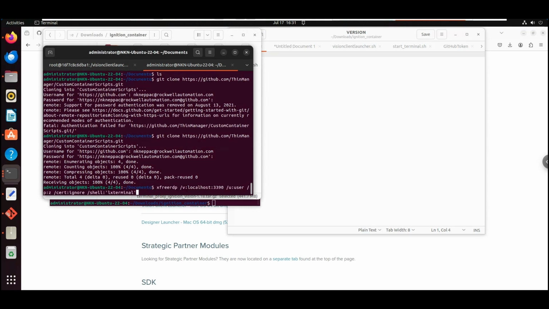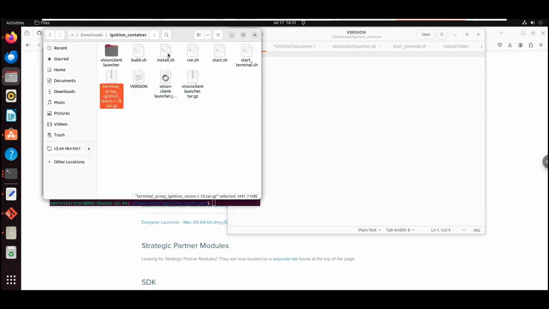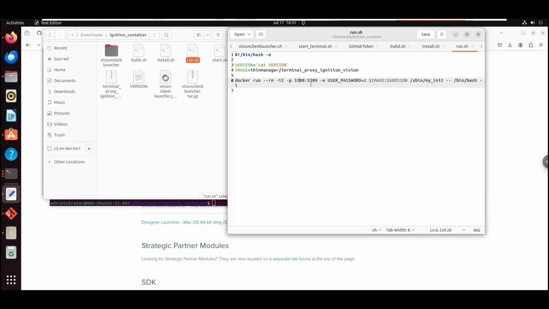So I will go and issue this command to run xfreerdp, bind to port 3390 with the user being user and the password is Z, ignoring certificates. And then I'm going to run the shell of LXTerminal, so it's going to run a terminal. Just so you're aware, this is the stuff that we specified in the run.sh. We bound the RDP port 3389 to 3390 with this username and password here. User is always user for this container, and then the password we have specified is Z. And then this is the container image that we're running.